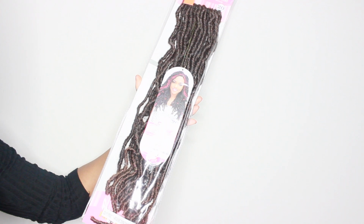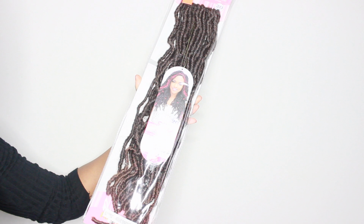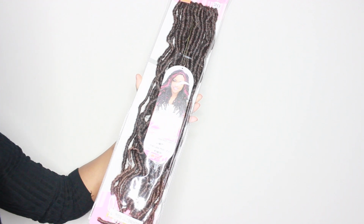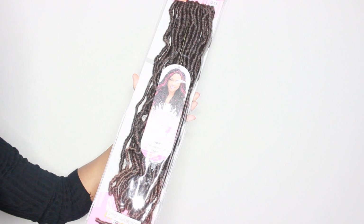I'm using pre-made faux locs. They come in a package. I don't know what brand this is, but it says natural faux locs. They are 20 inches and they are in the color 1B30. Honestly, any brand of pre-made faux locs will do. It doesn't have to be a specific brand.